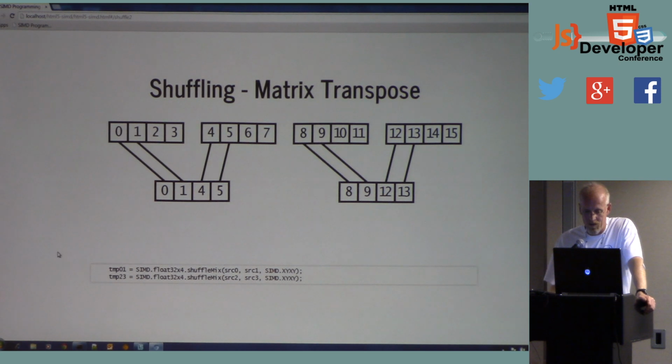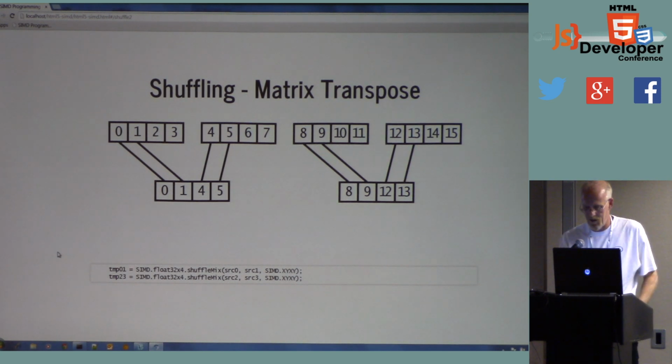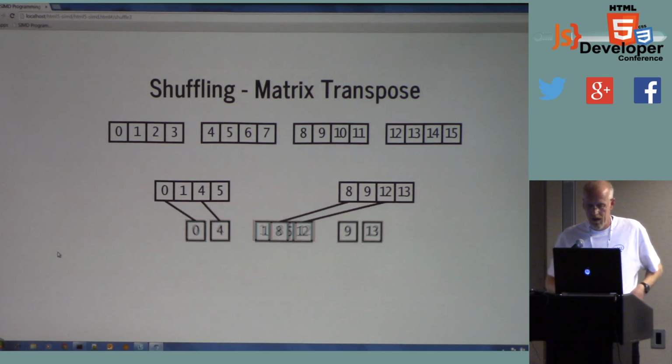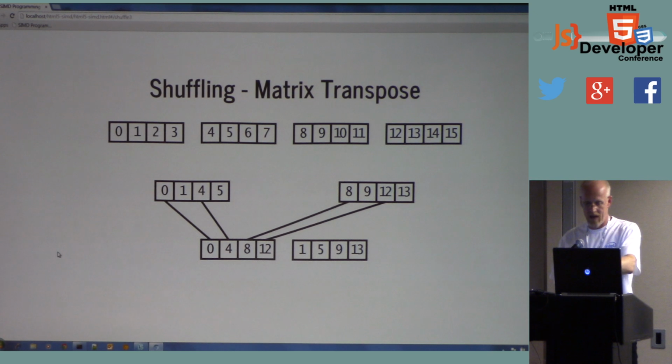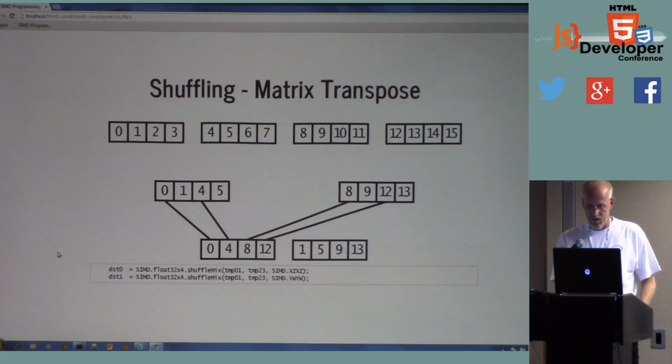The way you do that is using the shuffle mix that takes 2 operands, and you specify using a bit mask where the individual elements in that vector should come from. So the first xy indicates that they come from lane x and lane y, which hold the 0 and 1 in the top one. And the second pair of xy indicates that the second 2 elements come from the x and y lanes of the second operand. When you have them, that means you have all the 4 elements that you need for the first 2 columns. You do another shuffle operation between these 2 intermediate results to actually get to the 2 columns that you need for the transpose result.